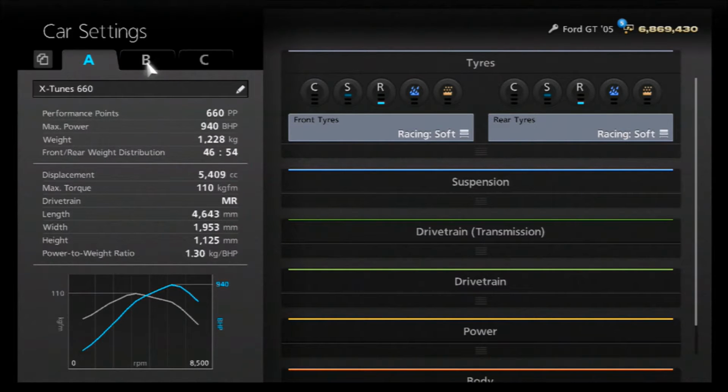Hi again then guys, and so we've got another PP specific X tune for you today, and for any who haven't watched any of my other X tunes, basically what we do in this kind of sub-series is we take a vehicle which is popular and already fast and a highly capable car with lots of tuning potential, and we turn it into basically a maxed out performance machine. We take it to virtually its highest PP, the highest power, the lowest weight, etc., to turn it into the ultimate performance car that it can be around a circuit.